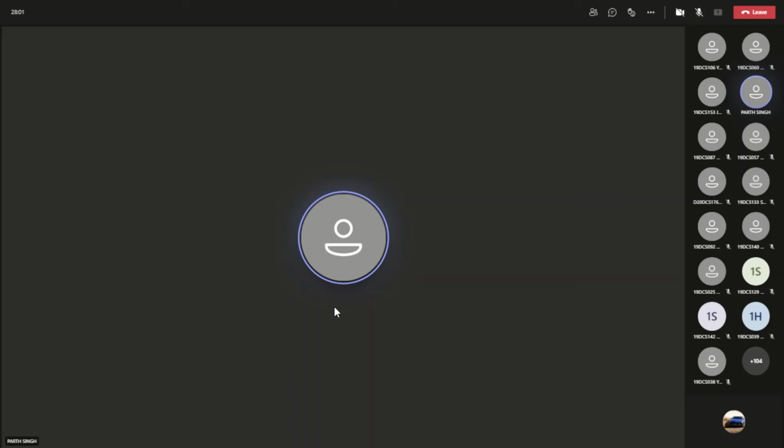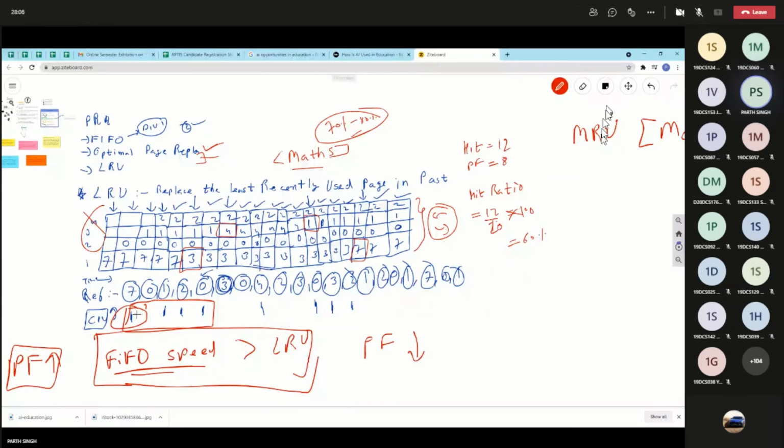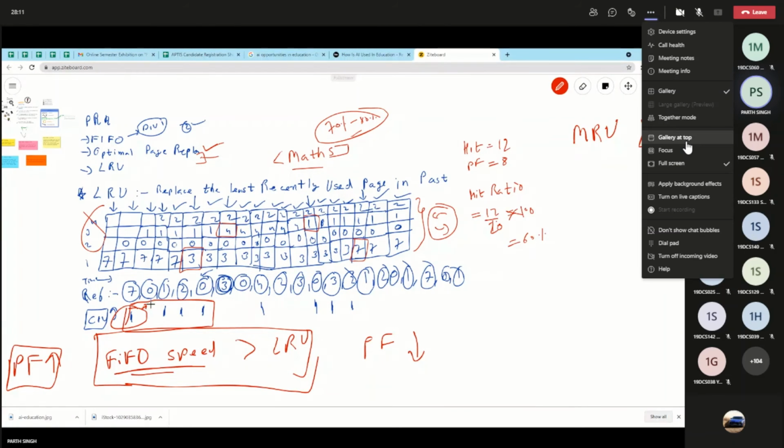The frequency of that page must be less. A page that has not been recently used is probably not frequently used, so we are replacing that page. LRU is based on that theory.